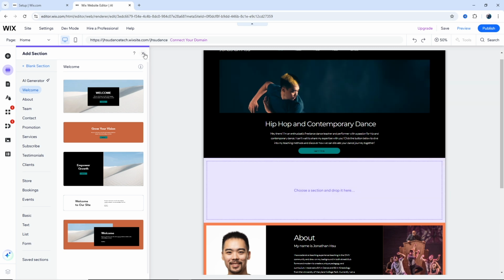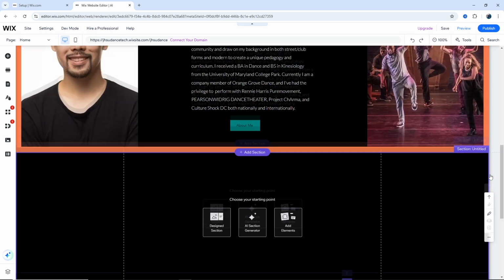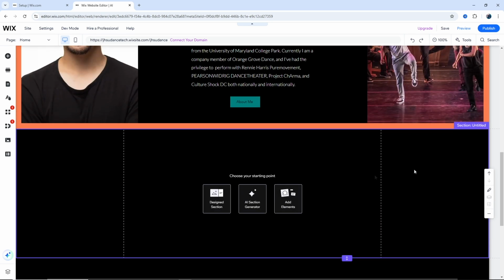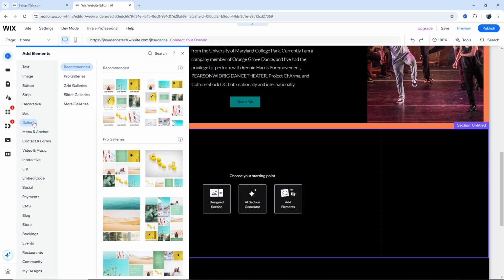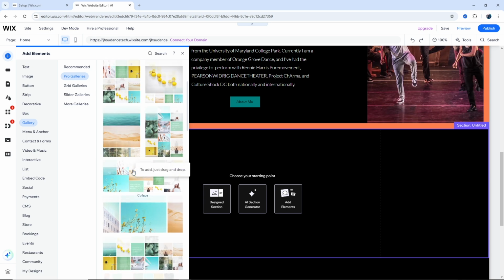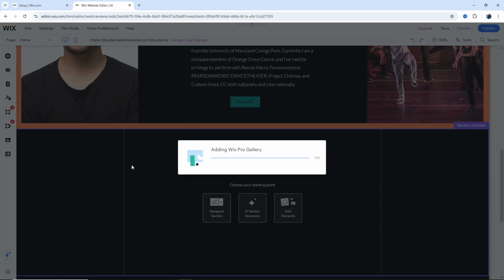Nope, nope, nope. We want, well, first of all, to put this here, then add a section. Let's do a gallery. I want something small. It shouldn't be a full-on gallery. It should just be like a sneak peek. So let's do just a grid.